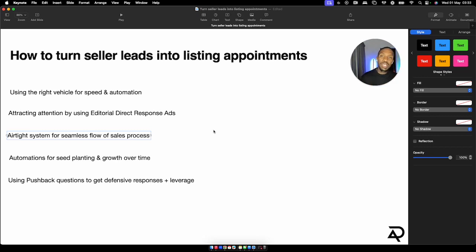I always like to say that in our system, we want to make sure that we are selling ourselves as an entire agent, right, before we go see the seller. So what I mean by that is we want to secure the deal before we even see the seller in person. And it's purely because we've got an airtight system from the ad to when we qualify them, to when we engage with them, to when we're adding value and giving them so much material that they see that we are the best agent that they need to work with. Okay. And they see us working only with us and no one else.